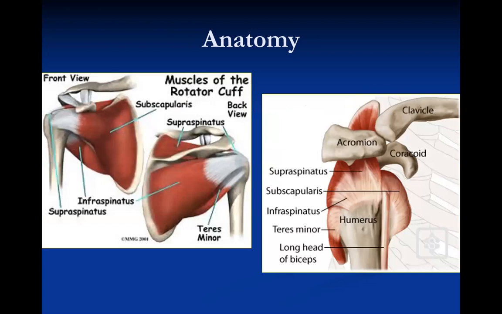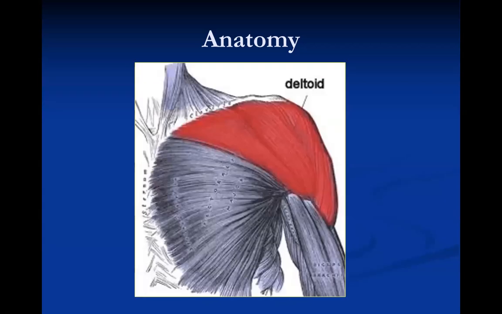Going on with anatomy, this shows the muscles around the shoulder. The rotator cuff muscles are specifically highlighted here. In the front is the subscapularis, on the top the supraspinatus, and on the back the infraspinatus and also the teres minor. We'll get into the biceps tendon also. I have that in the hand illustration, and it's an important source of pain also. The deltoid is the big muscle on top of the shoulder. It's what you feel when you feel your shoulder. The actual rotator cuff muscles are smaller and they're underneath the big deltoid muscle.